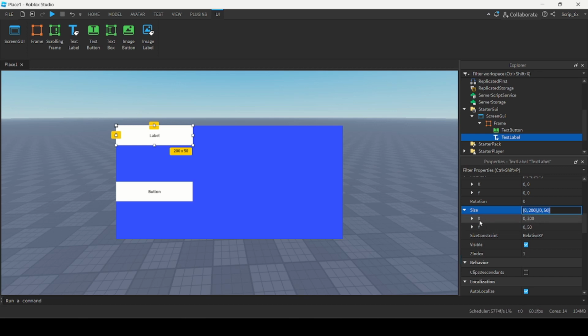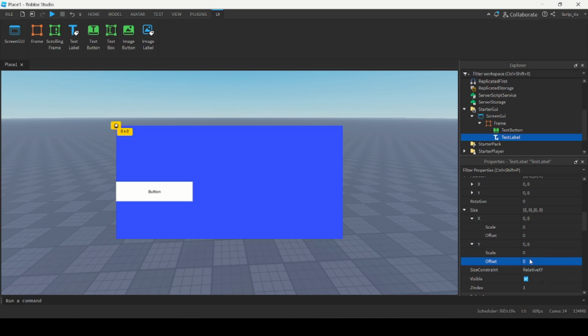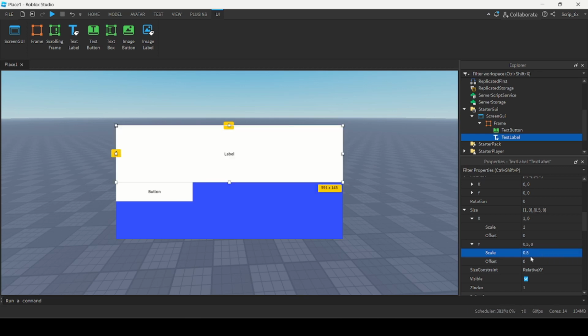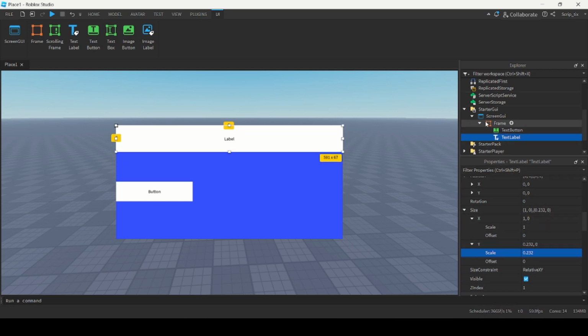And when you change the sizing, so let me just remove the offset. Let's say I wanted to make the text label span the entire width. So that means it's a scaling of 1 because scale goes between 0 and 1. Let's say I wanted the text label to span half the height of the frame. So you'll notice that the text label scales within the frame itself. So a scale of 1 isn't the entire width of the screen, but rather it's the entire width of the frame. And same thing for the y-axis as well. So frames are good for putting other GUI elements inside.